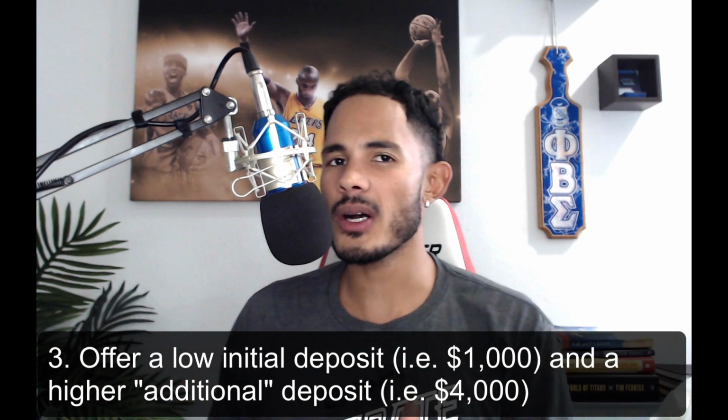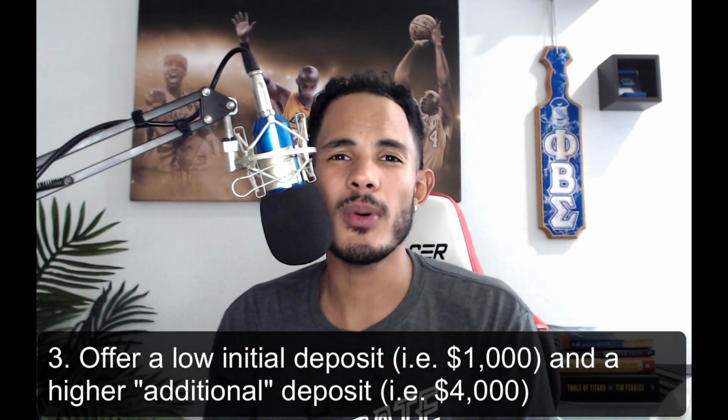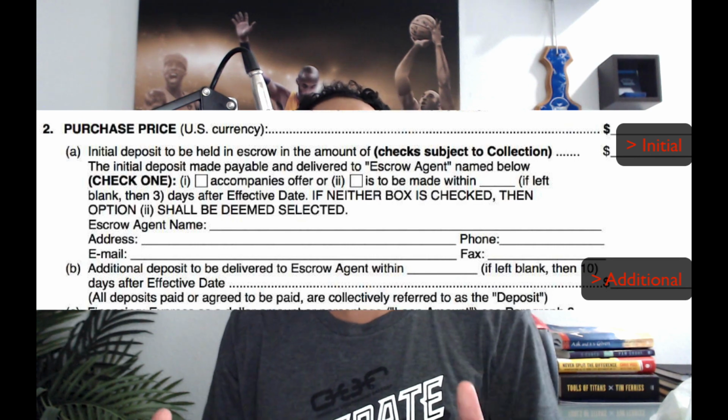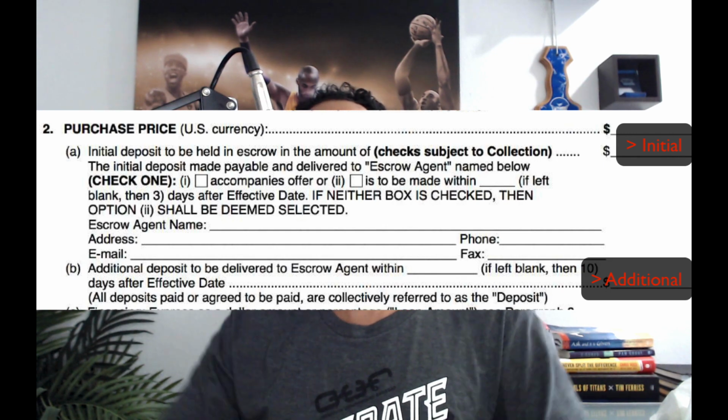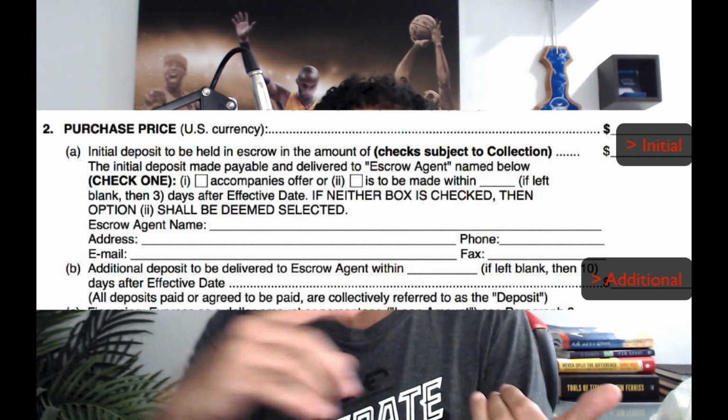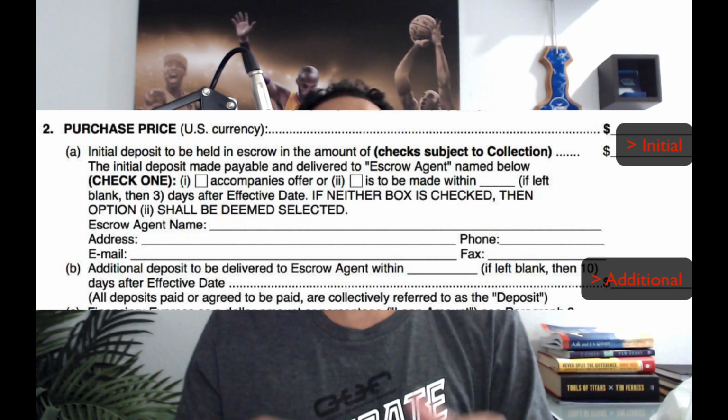Now, if the deposit amount is the sticking point or if the seller is just adamant about having that higher deposit, you can try and kind of meet them in the middle by doing this. So offer the same deposit amount, let's say $1,000 from our previous example, but then you can offer to put up an additional deposit of say, $4,000 after your inspection period is up. And that's one way of compromise where it can be mutually beneficial to both parties, but it's essentially a way of you getting an extension on when the full deposit is due. Because by the time your inspection period's up, you'll know whether or not you have a deal, whether or not your end buyer can put up the rest of the deposit, or maybe you'll have to cancel that contract.